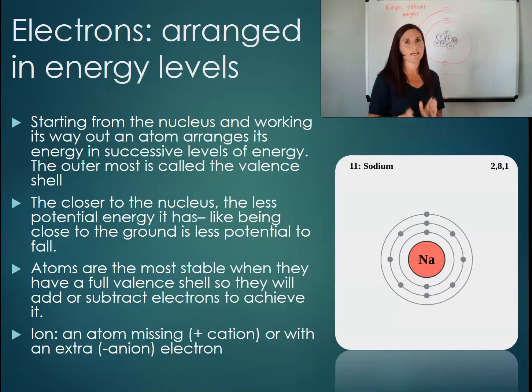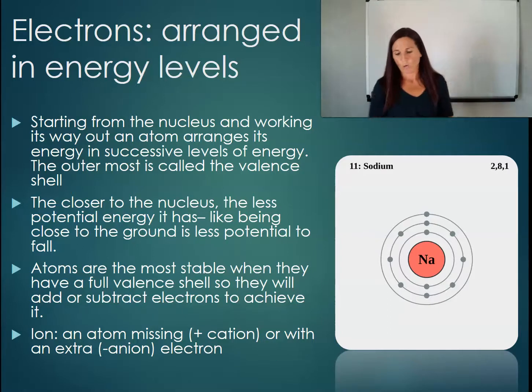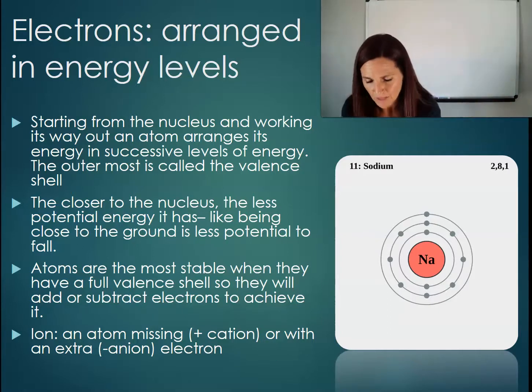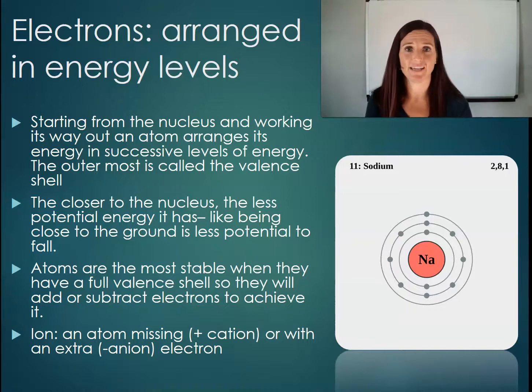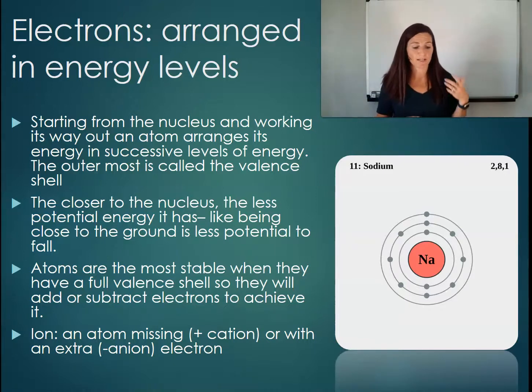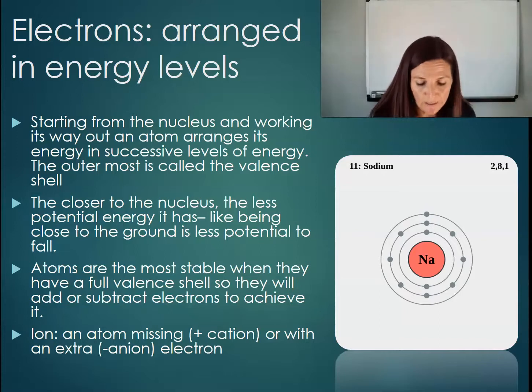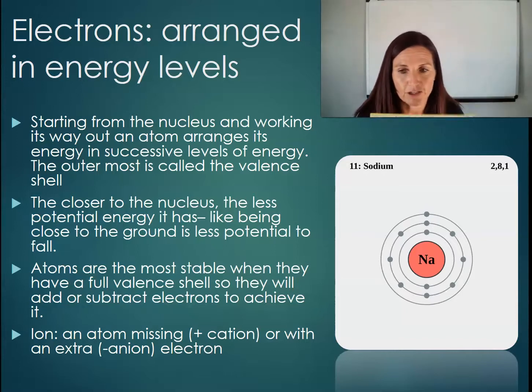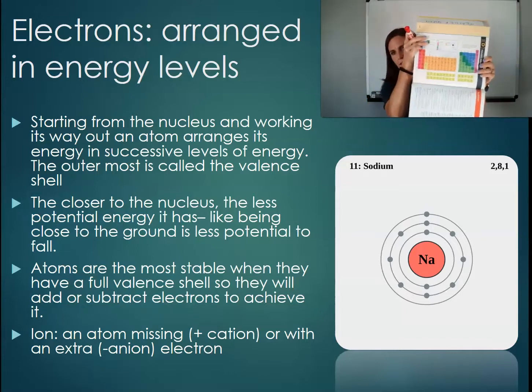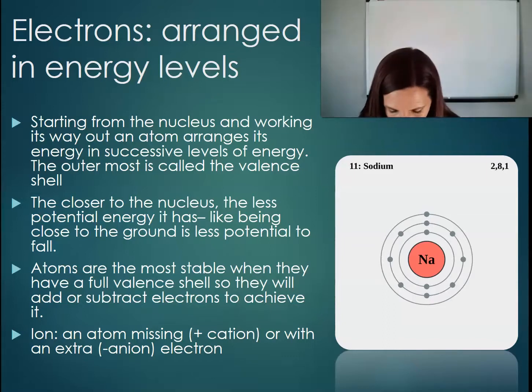So we're going to take a minute, get this erased, and talk about our electrons. Okay, so this time we're going to draw a sodium ion. What I'd like you to do is find a periodic table in your book. The periodic table in your book is on page A42. So I'd like to make sure that you've all made your way over to this section and you're looking at your periodic table.